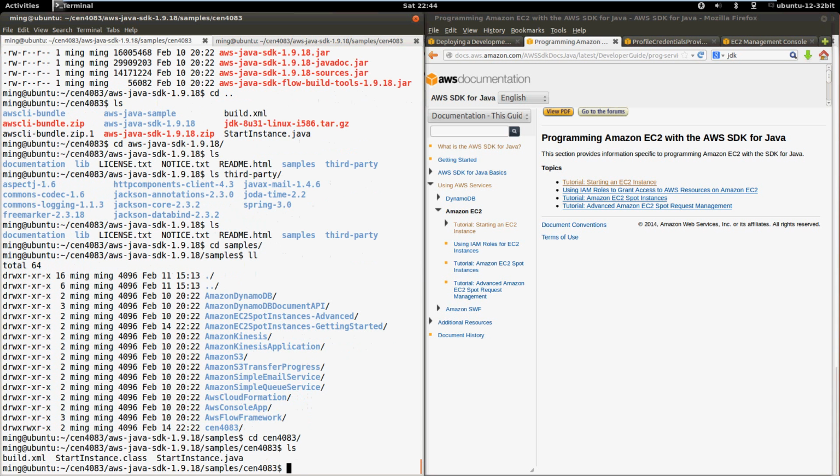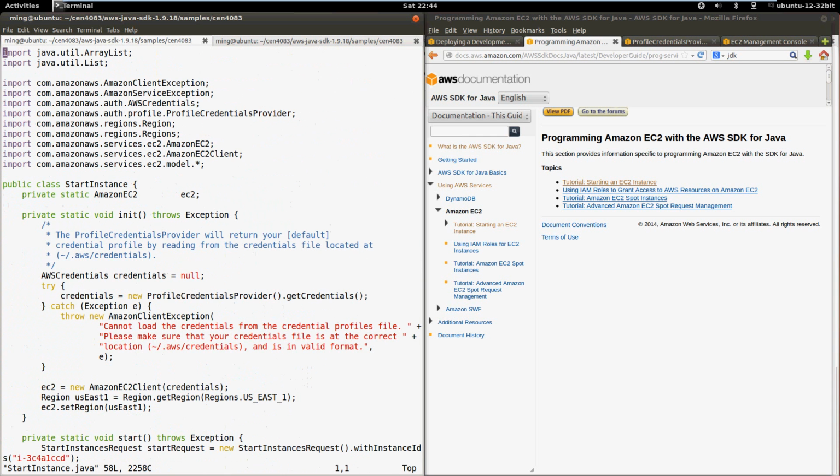This is the Java code that I have here. StartInstance.java. All right. So, when you use the SDK to work with EC2, you'll find that it actually has more overhead to start because if you use the command line, just one command, then you can already start the instance.